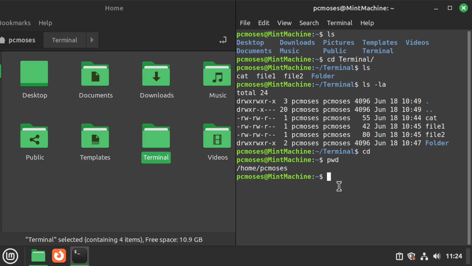So in Linux, the base folder where everything is stored in your whole system is root. I can show you. If you do cd .. that means go up a directory. So we're going from this directory, PCMoses, to the home directory. See, now we're in home. So do ls. In the home directory we have the user folder. And we're also going to cd .. again. Now, you see this right here?